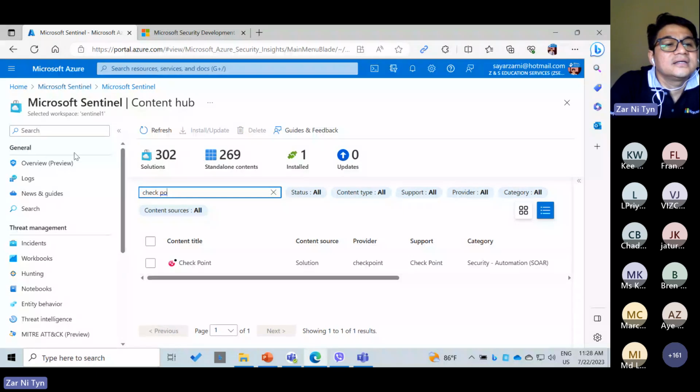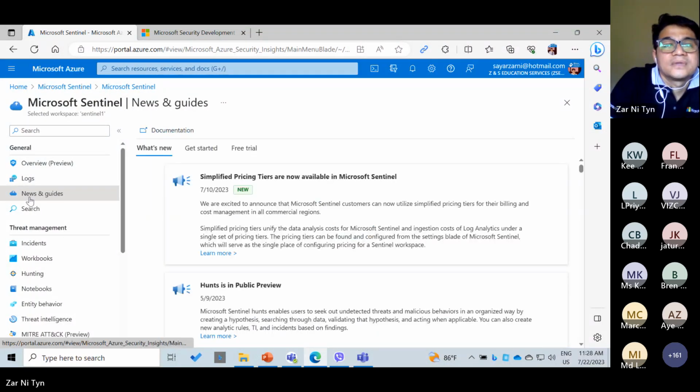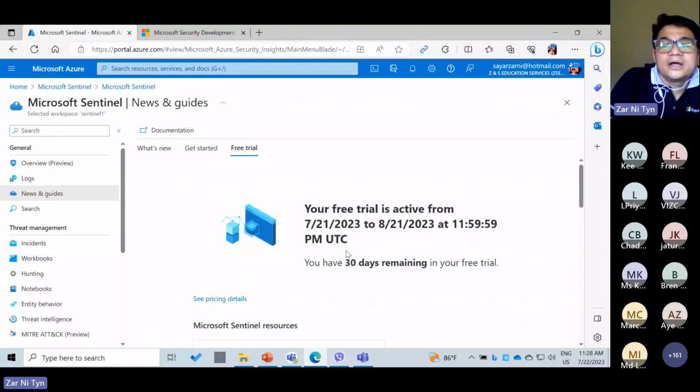Microsoft Sentinel is the latest Microsoft security point of view, and if you want to learn Microsoft Sentinel, you need the news and guides. And then you can see the free trial, and I'm using the free trial. This is a free trial with 30 days remaining.